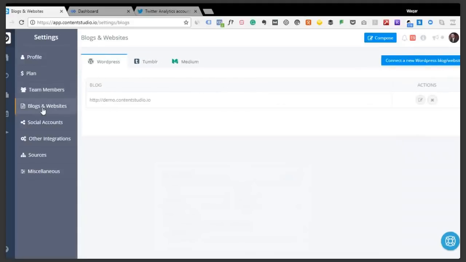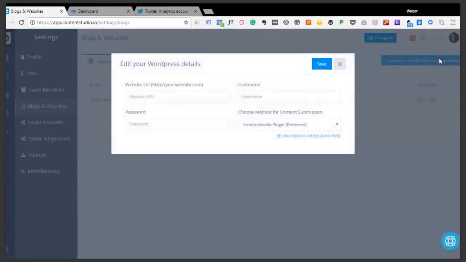And if you have a WordPress blog, then you should preferably add it as well in the ContentStudio account. We have multiple integration types, and the preferred one is the ContentStudio plugin. We saw a lot of people asking about help, and I think we have this help link provided over here.